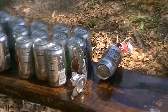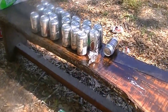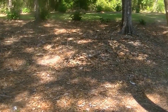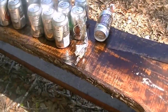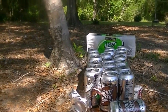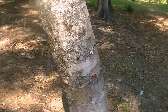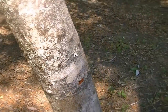Well, cans one through five are gone. I don't know if you can even find the remains of can number one — there are just little pieces about 20 feet away. I'm sure that it ricocheted, because here's my angle of projection, and I see a notch in that tree over here. I don't think it was there before, so it just ricocheted.